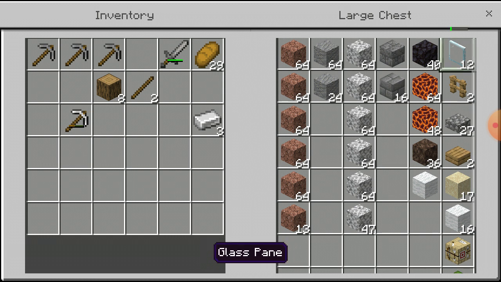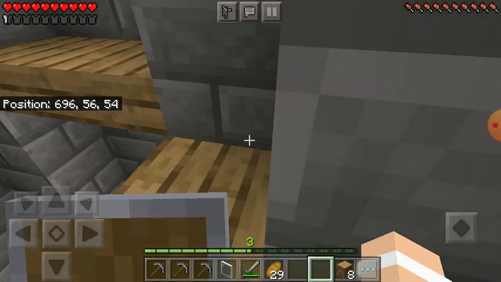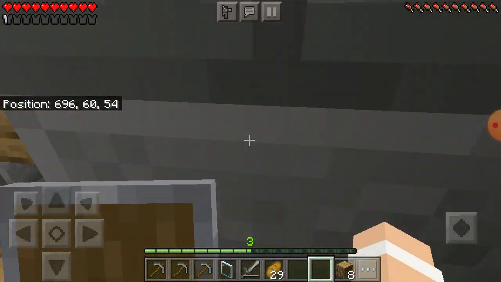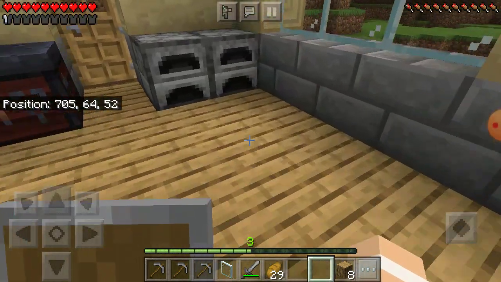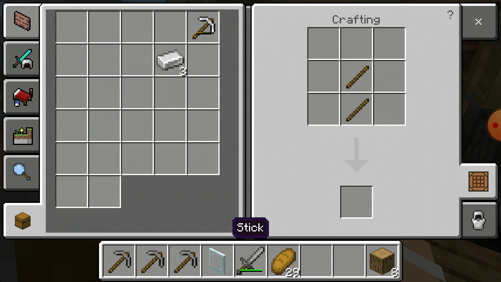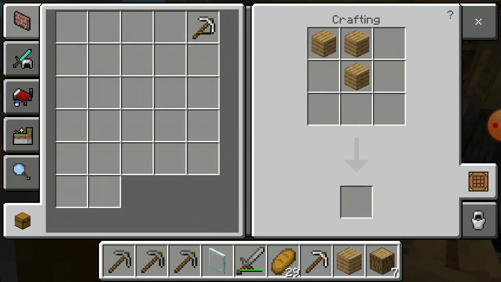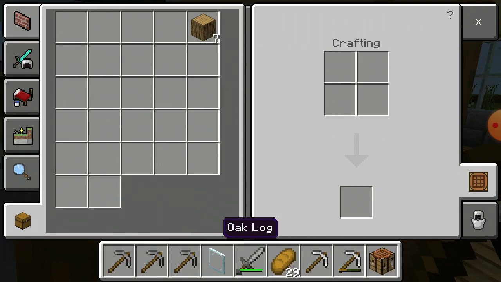Oh, wait. We can fix the thing. Yes, I want to fix the thing. Because, why not? I mean, also, I need another iron pickaxe, so I also need to make that for anything. What in the world? Let me get a crafting table, because I'm gonna place it down there. Don't really need it right now, but I probably will need it in the near future.